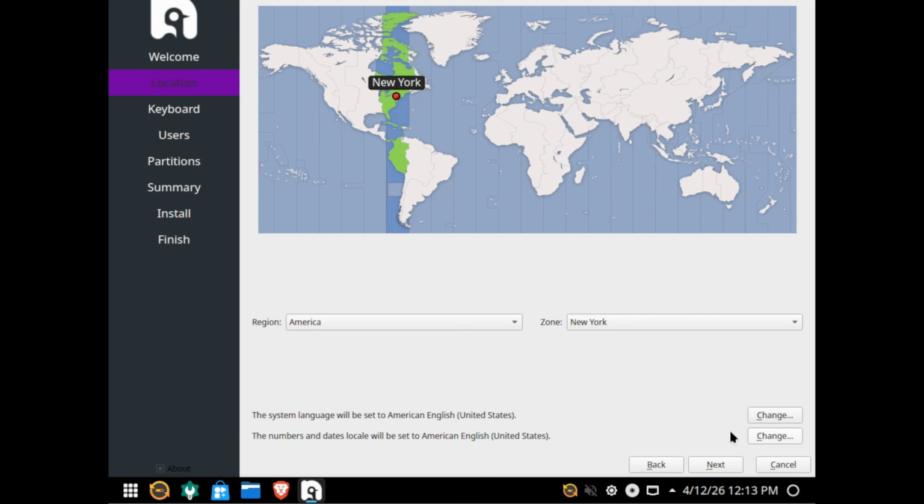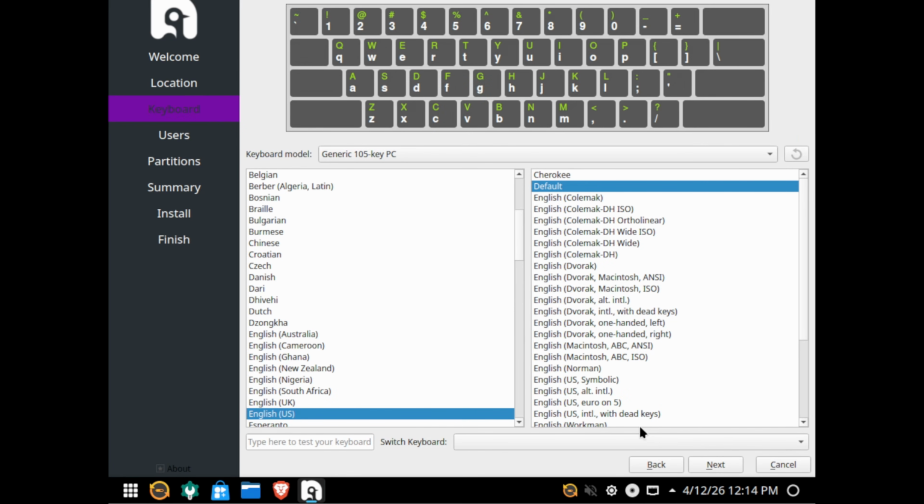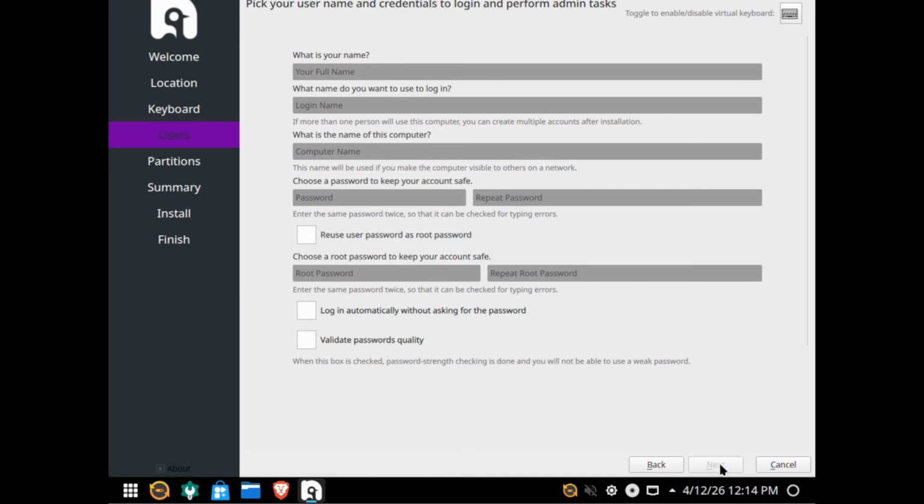You can change those to different formatting, and the system language once again, which I think is a little weird because it actually tells you on the welcome screen, but understandable enough. And then we're just going to go ahead. Up next is going to be the keyboard layout here. And since I'm in America, I'm going to go ahead and continue using the English US default. So if you know exactly what you want that's different, by all means, choose it here, and then just simply hit next.